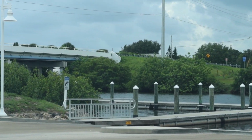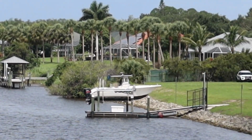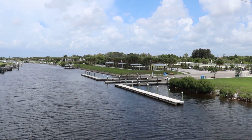And it's large enough to hold so many boaters, do your boat thing, unload, park, plenty of parking. There's pavilions. So it's just a well-maintained little boat ramp park, centralized, where you get access from the canal to the St. Lucie River, and it goes down to the ocean without having to drive, okay, people? I'm talking about if you live in Southbend Lakes or Canal Point, you might get there in 5 minutes or less. That's awesome, okay? Where you don't have to drag your boat 30 minutes to the beach. So if you're a boater, prime.